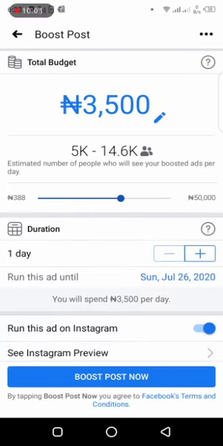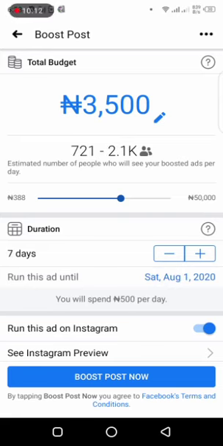When I change, adjust the days, the duration to 7, you can see beneath the estimated number of people who will see your boosted ad per day. It's showing me the total people that are likely to see it, which is between 721 to 2,100 people per day.